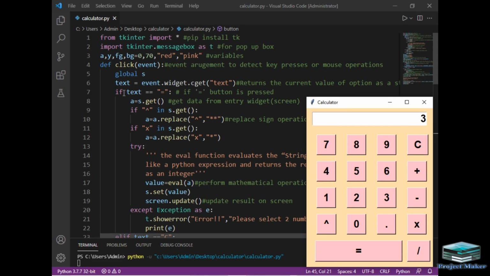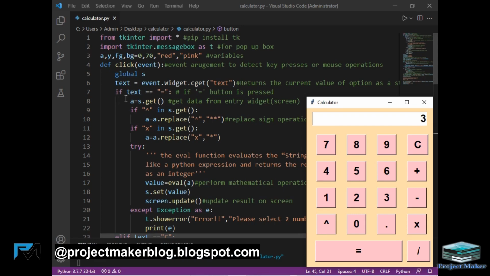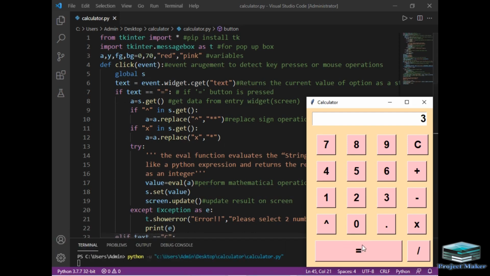So let's move ahead. I have used an if statement, as you can see, so that if text equals equal to, we have to perform mathematical operations. So for that I have created another variable a. This a variable is used to get the data from the entry widget. So I will explain it to you.